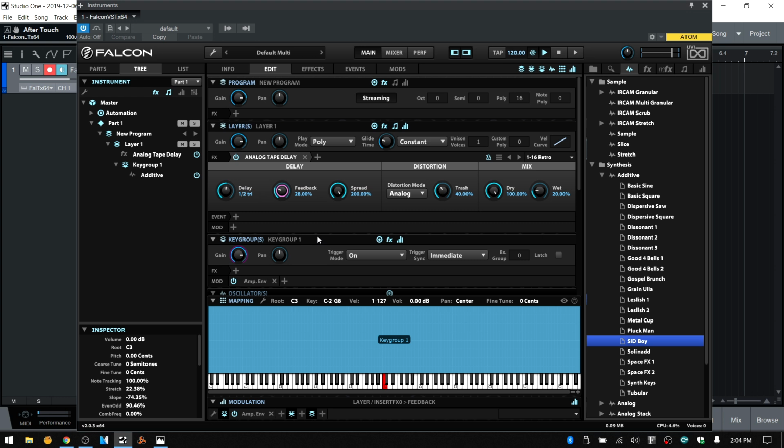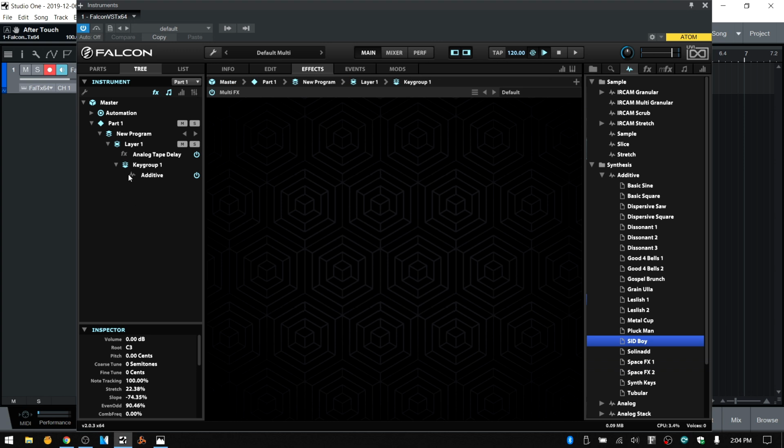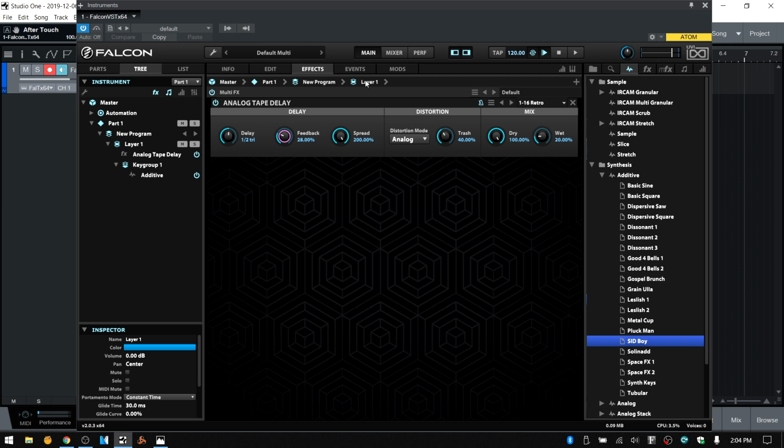Now, I also want to show how this relates to the effects tab. Well, if we can add effects here and show and hide them here, why do we have this effects tab? This is just going to make it simpler. If you've got multiple layers and multiple oscillators and multiple effects, this, along with the tree view, is going to help you find what you're looking for more quickly. So if I select key group, it's not on the key group. If I select layer, we did put it on the layer.